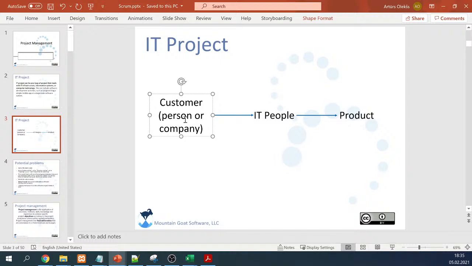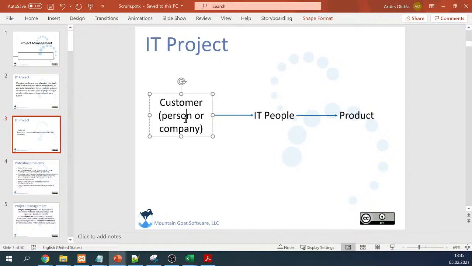So it's quite a rare situation when just single persons, or maybe a group of persons, request an IT solution. Mostly that's companies. Just for example, imagine any company in Latvia or in any other country. It doesn't matter. The company, for example, needs a website or an application, then the company tries to find IT people.